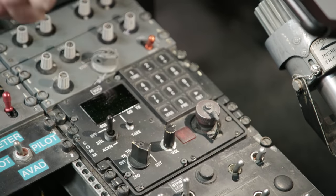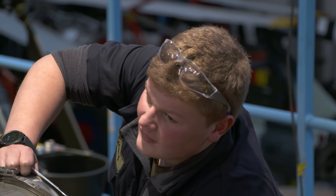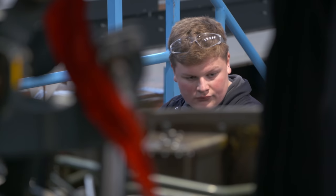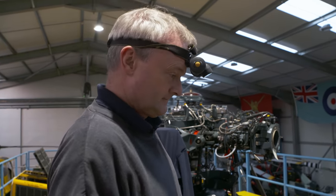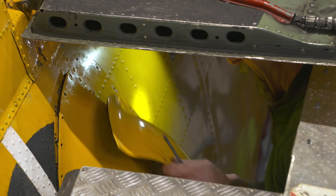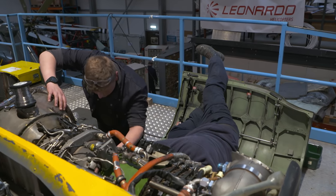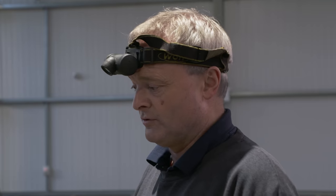The Sea King was among the first helicopters to have an onboard computer — its electronics are vital. Connecting up the electrical side of the engine: thermocouples, three engine services plug, anti-icing pressure switch, and igniter plug. Ian will then 100% check the work, and Matt will 100% check his work and Ian's. Lives will depend on this work. Most things on an engine fit need three signatures. Anything that affects the flight control of the aircraft basically needs three signatures — vibration can loosen untightened bolts and cause an unsurvivable crash. If three people are happy, it will be okay.